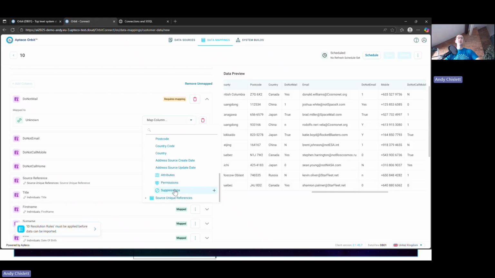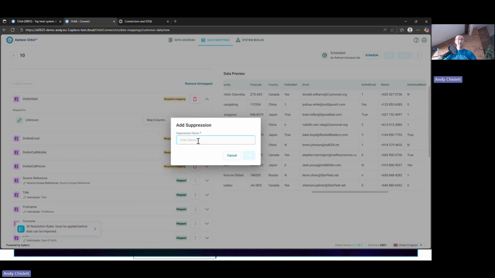And they've got their own sections. So I'm specifically creating a suppression. I'm going to call this do not mail web shop. I'm pretending that this data has come from an online web shop. I'm creating a permission specific for that source.